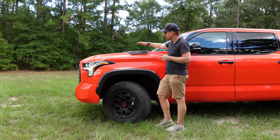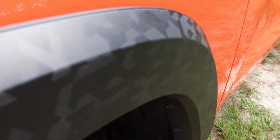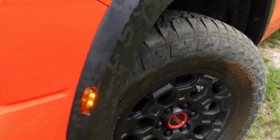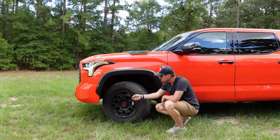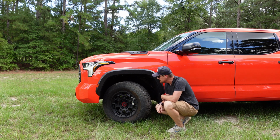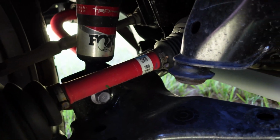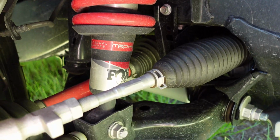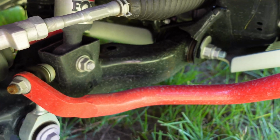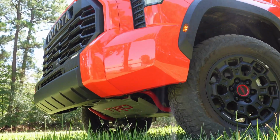Moving around the corner up front, you get TRD Pro badging here on the hood, wider fender flares with this camo texture that is repeated from that front bumper, and moving down you get 33-inch tall Falcon Wild Peak tires that are very aggressively treaded for some off-road duty, wrapped around 18-inch BBS forged TRD Pro wheels. Back behind them you get 2.5-inch Fox internal bypass reservoir coilover shock suspension, and it makes for a very confident ride up front. And yes, you get a bright red TRD Pro stabilizer bar up front as well. All of that hidden behind that big TRD Pro skid plate and these 18-inch wheels and 33-inch tall tires.